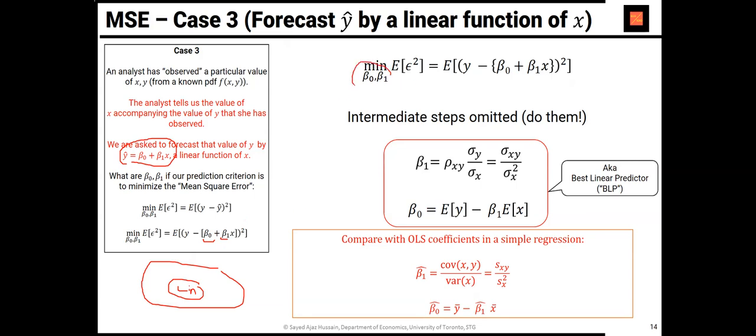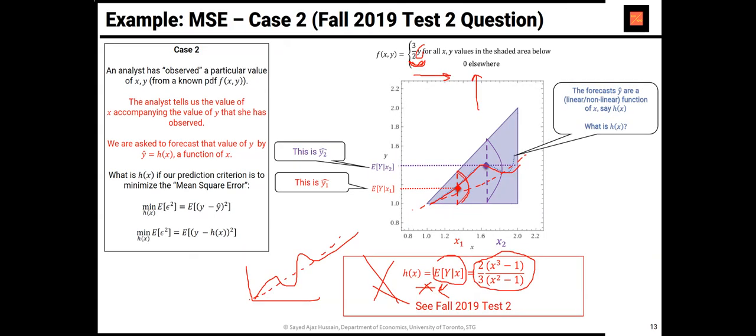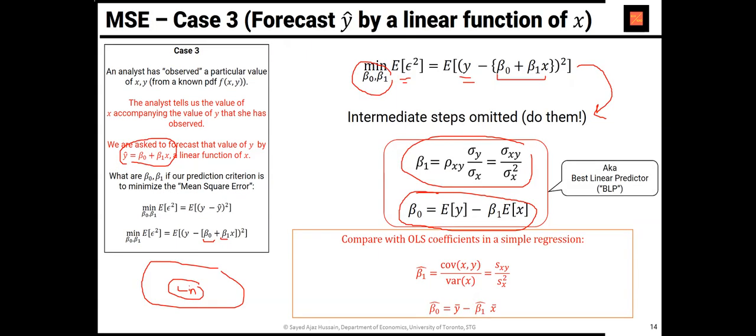We want to choose intercept and slope to minimize mean squared errors. So now here's y. You're trying to predict this by a linear function of x. You've got to work out the math, guys. Open the thing inside, do it. And you will prove that the slope coefficient is this, and then the intercept is this. And this is known in statistics and probability as the best linear predictor, because instead of wanting to work with the actual conditional expectation function, which may or may not be linear, you are forcing yourself to work with linear predictors only, and these are the coefficients.